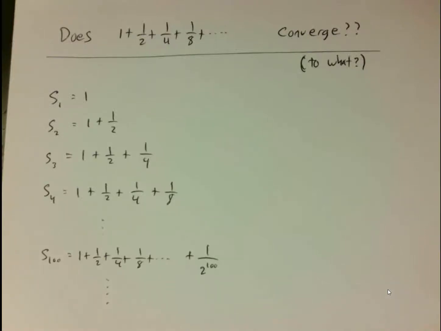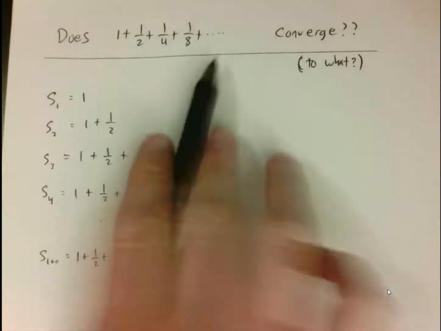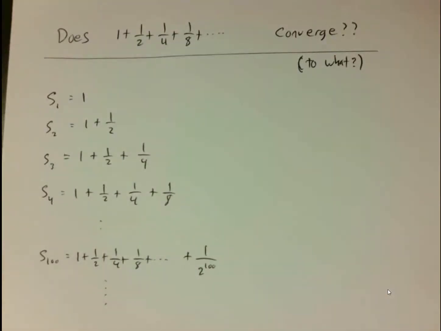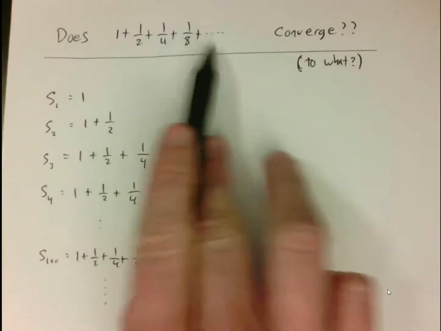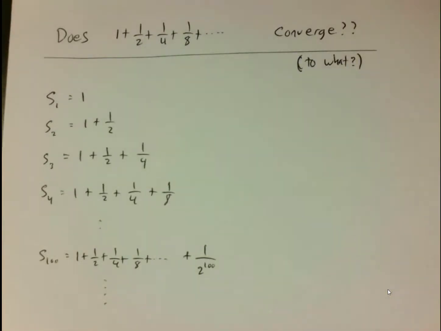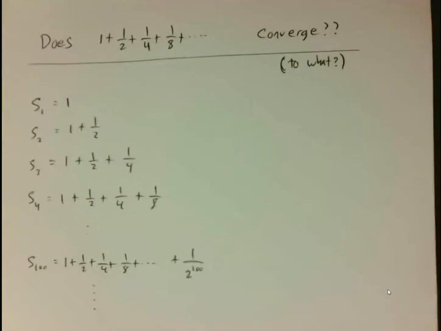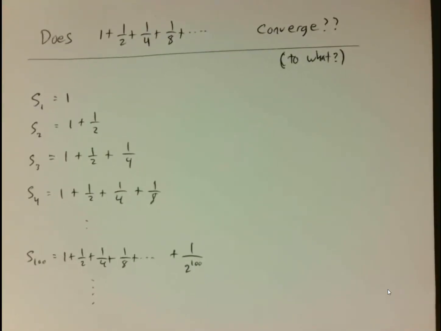Hi everybody, this video is about the sum of geometric series. And I don't mean the sum of a finite number of terms, I mean an infinite number of terms. And it's kind of an astounding fact that you could add an infinite number of things and the sum doesn't just balloon out to infinity, but actually approaches a particular finite value. Series for which that occurs are called convergent series.